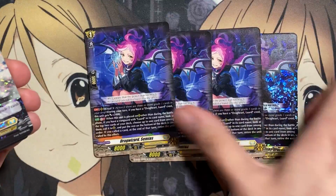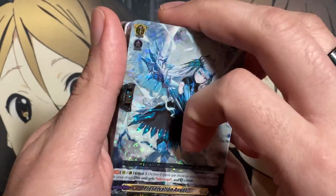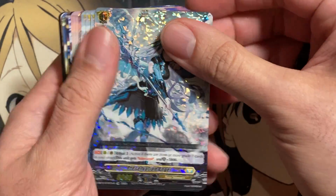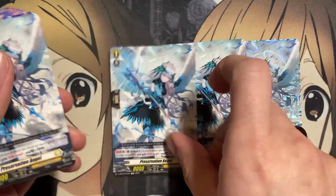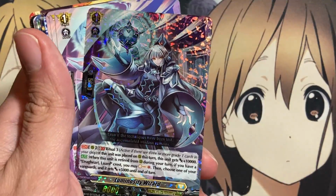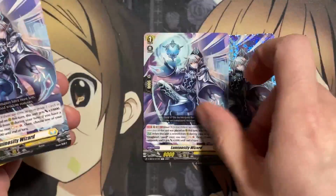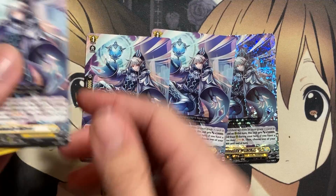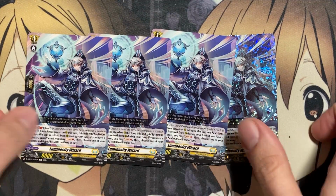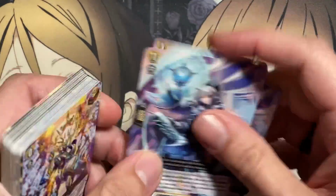So another additional 4. I wonder if they gave us the full 50 cards in the ride deck as well, or were these printed before the rules went in at Ritual 3 with our Preservation Angel this time around. 4 copies to get +5 shield and intercept, and also Luminosity Wizard. When retired, it gets +10, and when rearguard, if you have Vanguard Luard, Soul Charge 1, choose one of your Vanguards, it gets +5. So a power boost card for your Vanguard.